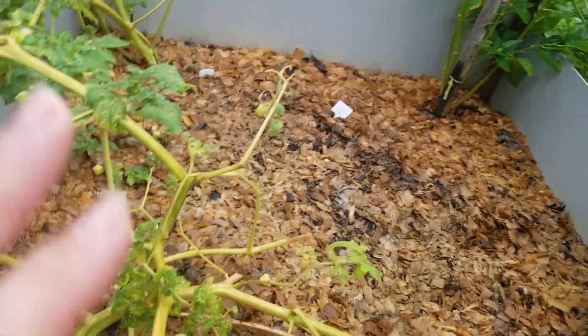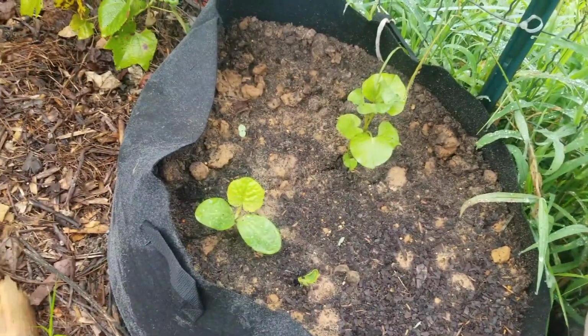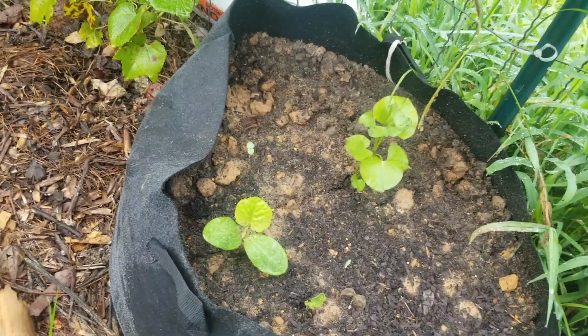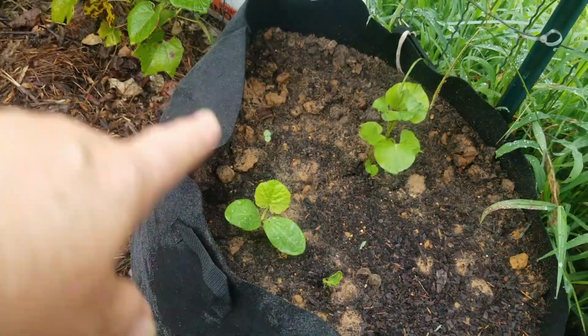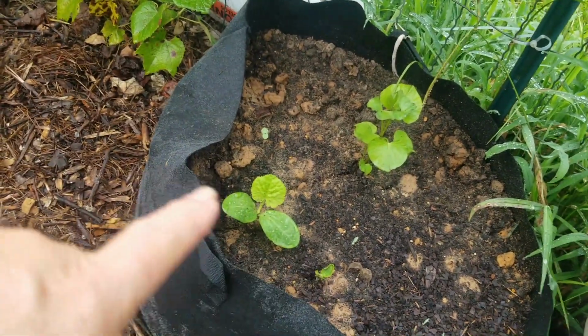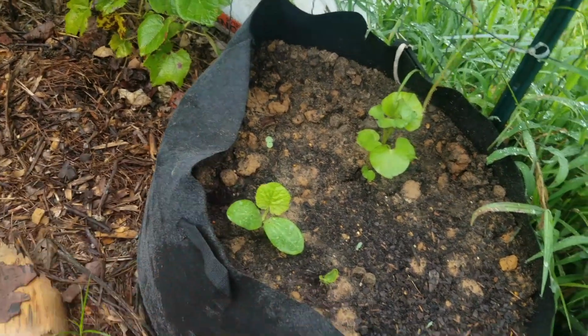This bed right here, I have no idea, but it grew everything very, very prolifically and huge. I still have got some little marigolds coming back in, but I'm letting the pepper plants. This is the side garden. I had a sweet potato from a friend, it was just growing, so I threw it in here. I put in some acorn squash. I never know how many seeds are going to come up, so I plant several, but right now it looks like all 3 of them are coming up.